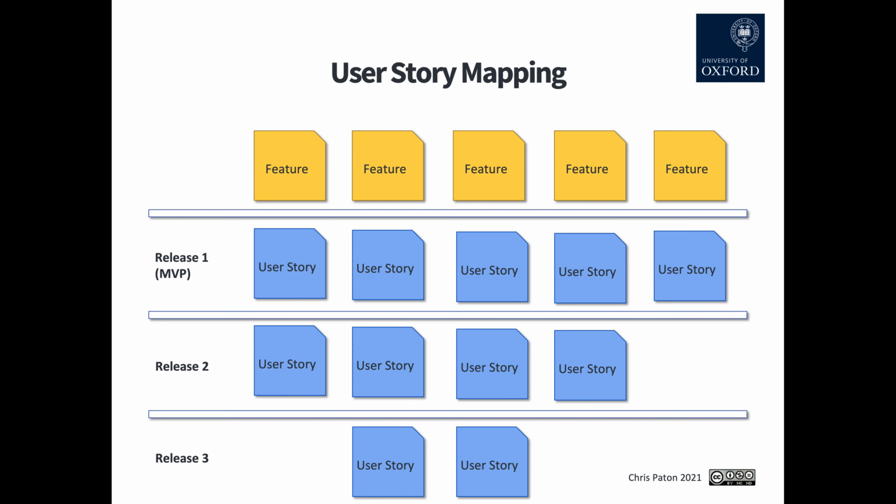And you split it into several different releases. The idea here is the first release should be really just the most basic implementation of all of the key features that you want, but at the first level that you can start testing with real users, and they call this a minimal viable product. So the idea is it's the minimal version, but it's still viable, still will do all of the things that you want it to do. And then you can iterate and test that, and each new release you can add on user stories to better do the feature, and you can redo what you've done to try and improve it. So instead of getting a whole fully fledged version, you do the minimal version you can, so you can rapidly change it.